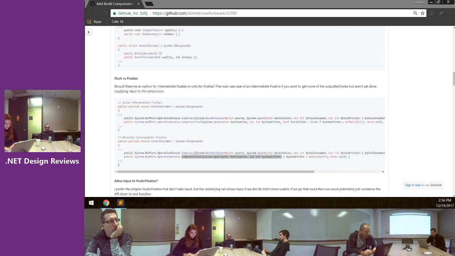Because say that you call compress in a loop, and compress returns needs more input because it didn't actually consume all of the input. Yeah. And now you want to do a flush, do you call compress again? Is it guaranteed not to return needs more input? What happens if compress returns needs more input, but you've given it all of the input you want to give it before a flush? Yeah. You're dead in the water at this point. So why exactly are you dead in the water?